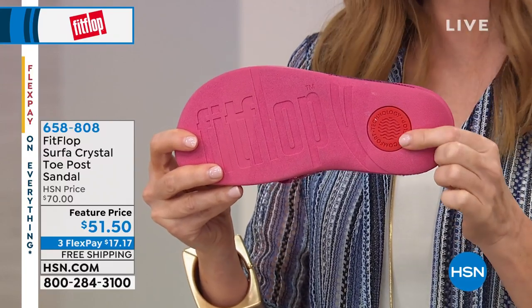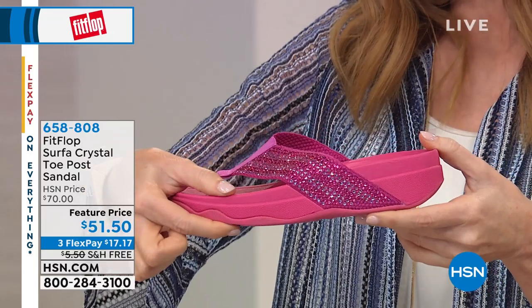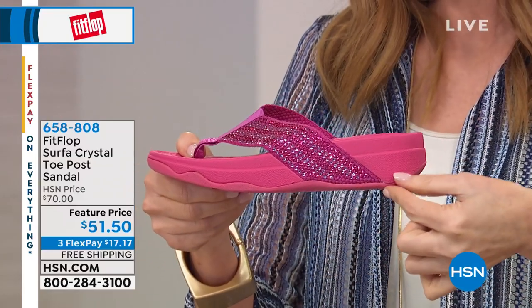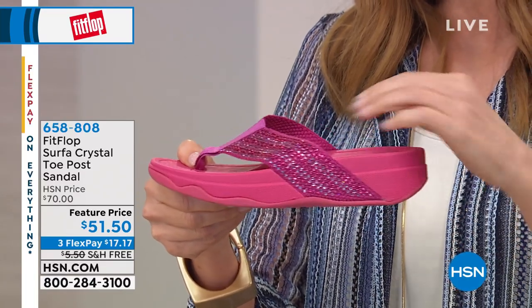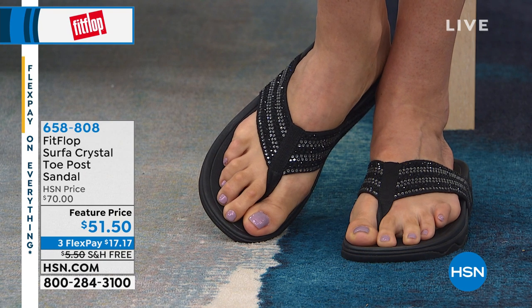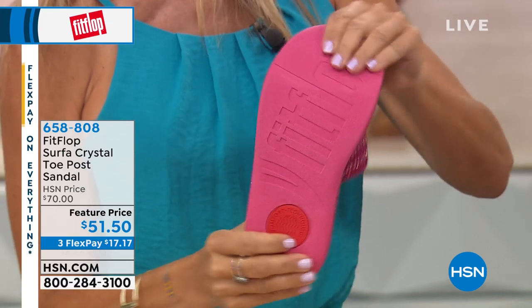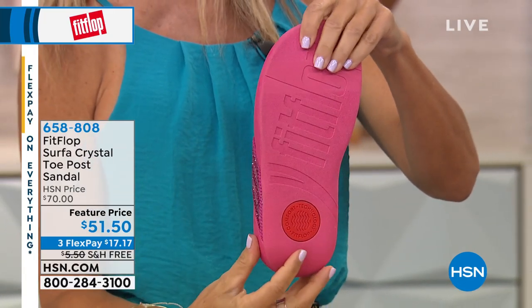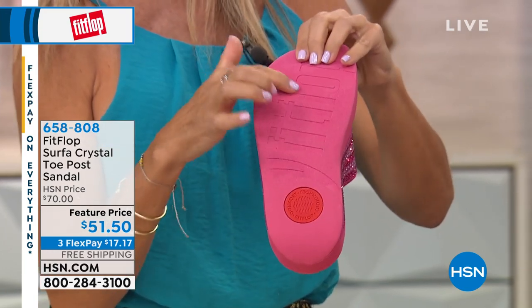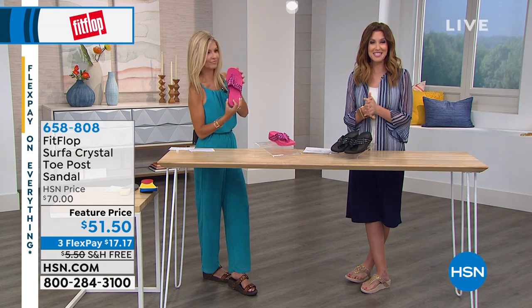This is the new 'red sole' we're looking for — on their traditional Micro Wobble Board, one and a half inches high with about three-quarters of an inch at the walking point. A little height, but more like a traditional flat. Look how they wrapped the sole back underneath the heel for stability and security — it's steady on your foot. This style was $70, and today it's nearly $20 off at $50.50, item number 658808. Very limited, very fun — a real throwback. The flex lines underneath allow movement with every step.